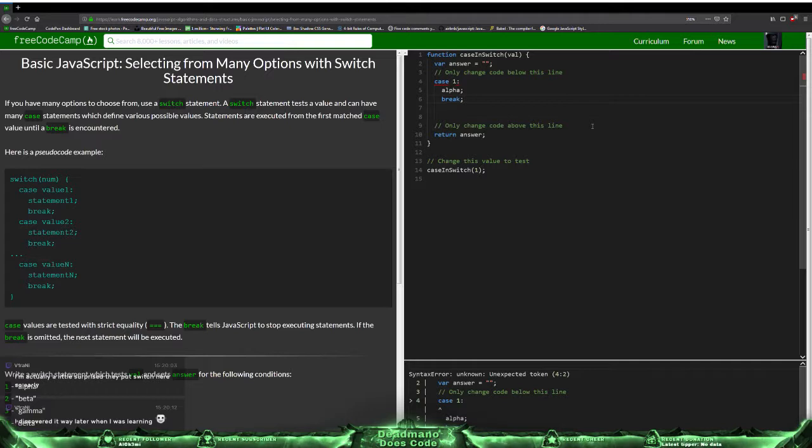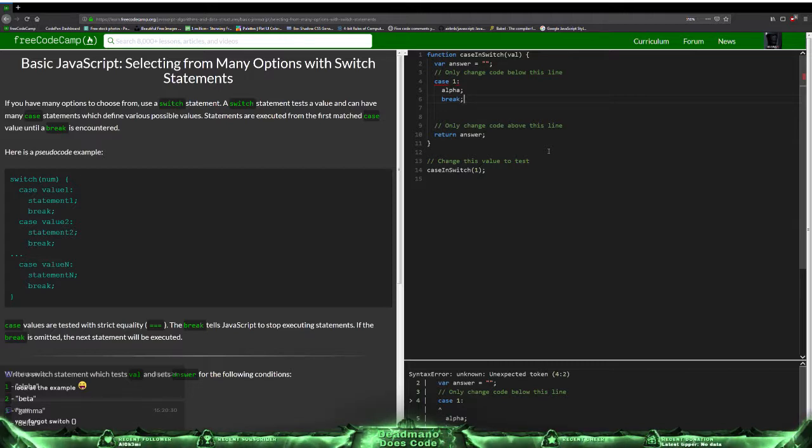I'm actually a little surprised they put switch here so early. I discovered it way later when I was learning. Yeah, I guess it's because previously you did that whole convoluted if-else, so it makes sense of, hey, this is an easier way instead of doing what you just did earlier. Because now I could have literally just put the value of the par in there and we just run test cases, which is way easier. Still not the easiest, but way easier. Look at the example. Yeah, I see the example, but I'm trying not to look at it because I want to figure it out without looking at the example.